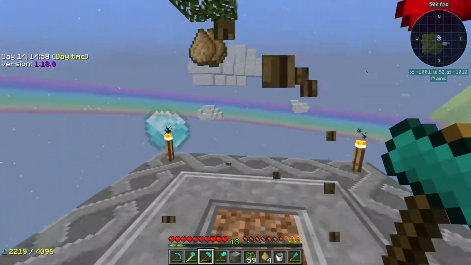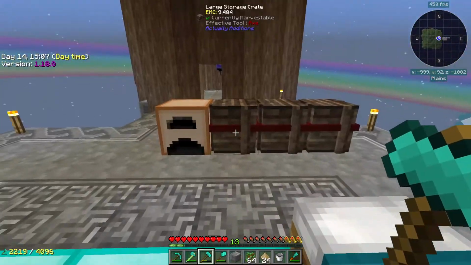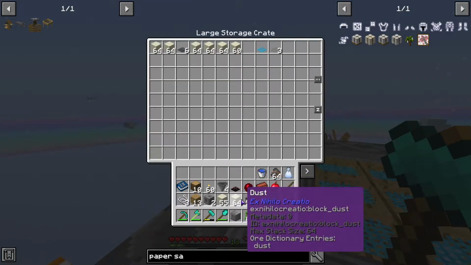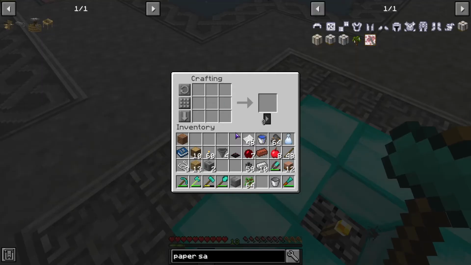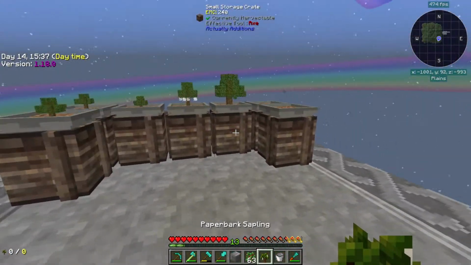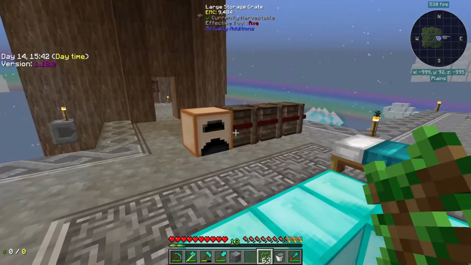We don't need this here anymore. Yes, we got that. Give me all your stuff, all your goodness. I have so much crap in my inventory. Okay, let's dump all this dust. We don't need this in our pocket. That's more paper than we'll need. But paper is a good thing to have. All these trees that'll give you resources are always cool to get. So we got that done up.